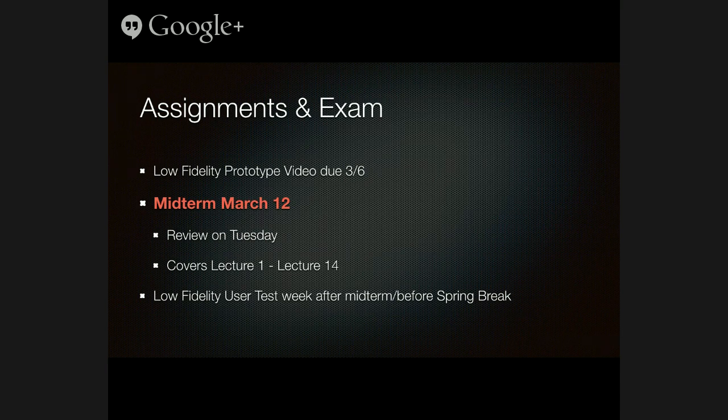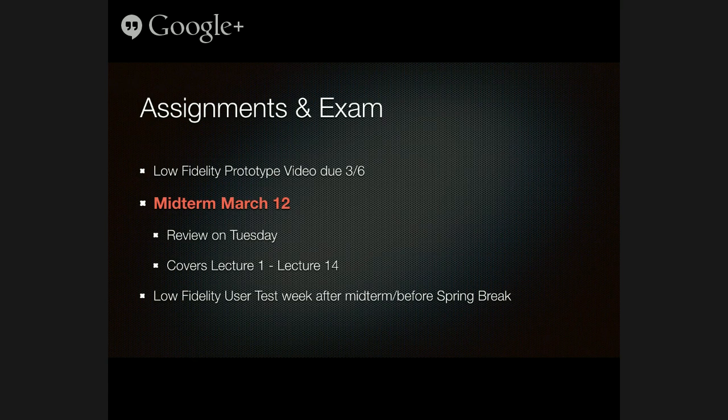Things that you must know if you're coming into my office and applying for a junior UX sort of position. And so this is a final over that material. And then the second half of the class is a topics course and more fun and interesting and wacky, and your final project. And then when we come back after the midterm, that next week will be the low fidelity user test. So that will be the last assignment due before spring break. Then spring break, woo, and then other things continue after that.